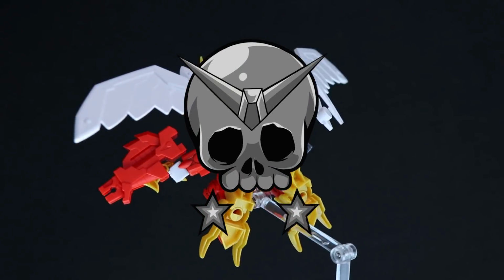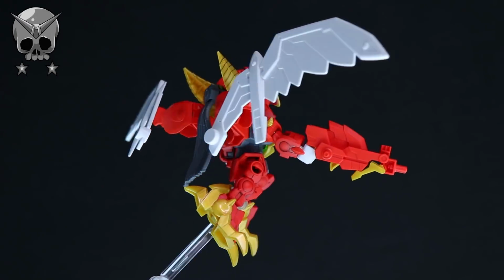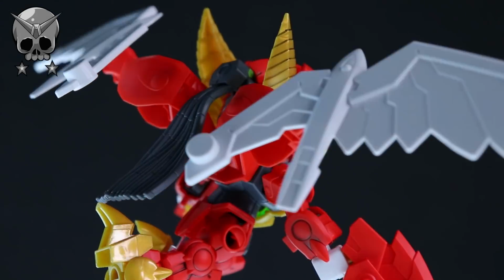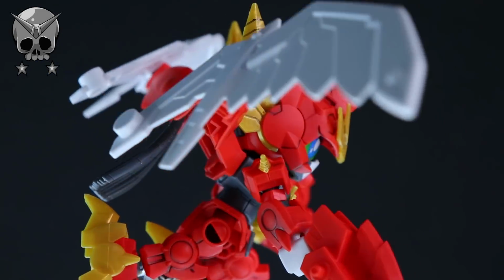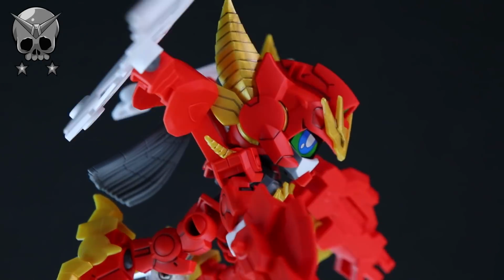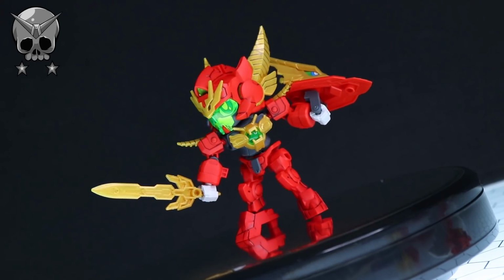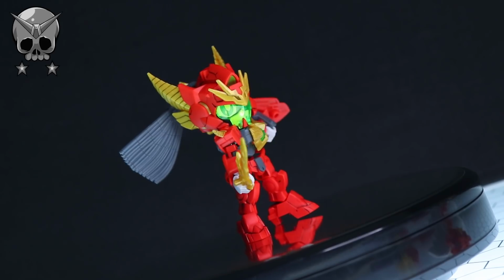To me, this is a bit of a disappointment because straight away I thought this was awesome. The little bot is great, the colors are great. The clear green with that awesome Flamin' Hot Cheetos orange, well, Flamin' Hot Cheetos mixed with regular Cheetos orange. It just looks so good, but when you get to the weapons and equipment, they're flimsy, crappy, well, generally not so impressive SD sort of tack. On top of that, it needs a lot of stickers to be color accurate, and all in all, it felt so good at first, but in the end, it's not great, but at the same time, it is good. It's just a mixed bag, what can I say?